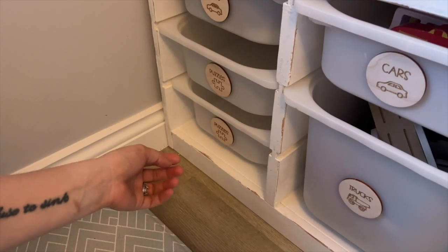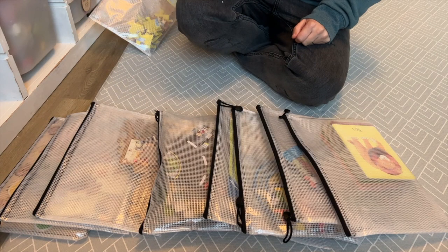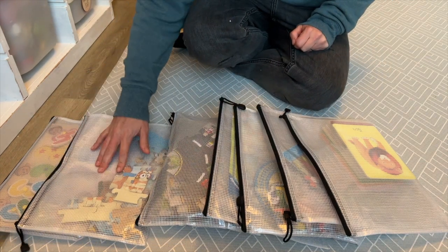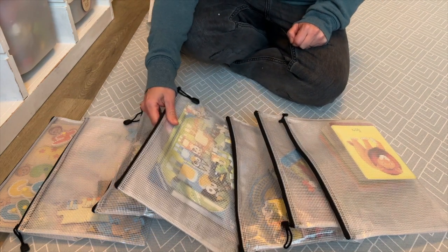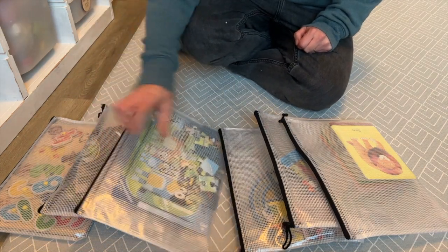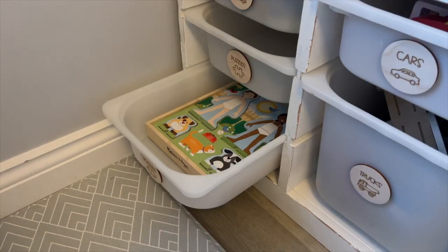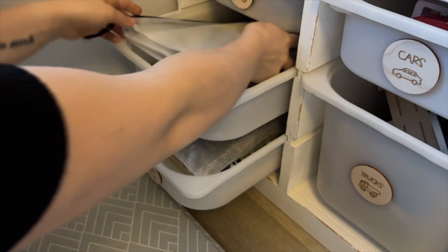He's shown interest but not major interest, so we've kept that out because it's fun for him to play with, it's new. And then we decided to create some rotational jigsaws because we don't need all of them out all the time. So we took a couple out and kept a few in. He's also got some flashcards, so we keep those with the puzzles and stuff. The only board one we kept was the Cocomelon numbers. One, it's back into Cocomelon, and two, it's numbers, so I think it's got a next level of education to it other than just being a jigsaw or a puzzle or whatever you'd call it.